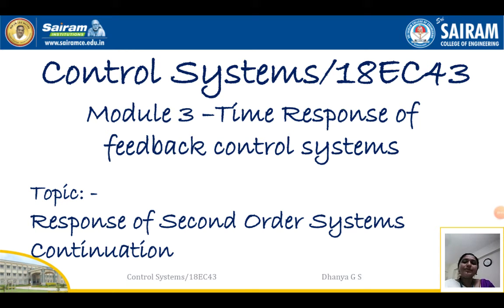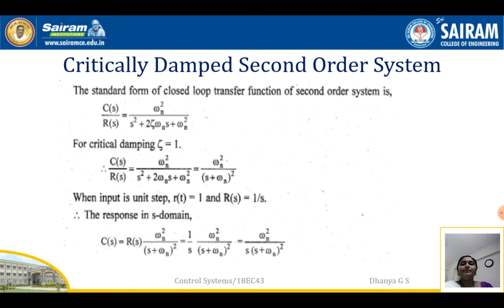Hi, today we are going to continue with the response of second order system. In the previous slide we have gone through undamped as well as underdamped. Today we are going to see critically damped as well as overdamped of a second order system. Before entering into the topic, we should know the closed loop transfer function of a second order system.